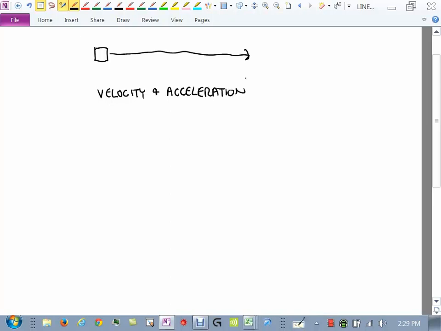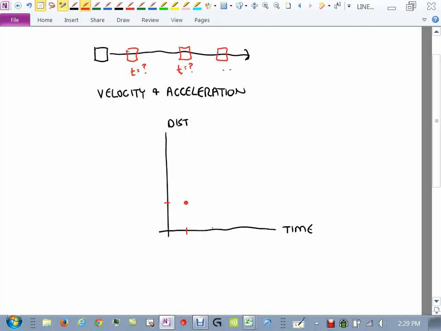And if we graph this, let's say we start measuring time, and then let's talk about the distance it travels. So at some point in time, this box is here, and then at another point in time it's here, and it's moving along. So at every point in time, this is t equals something. Another point in time here, t equals something else. And at different times, it's at different places. If I graph that, let's say at the first point in time it's here, and later on it's here, and later on it's here. If we connect all those dots together for every point in time, maybe we get some sort of curve like this. Then what we have is a distance versus time curve, and this is a function which we will represent by s of t. We will call it its position function.